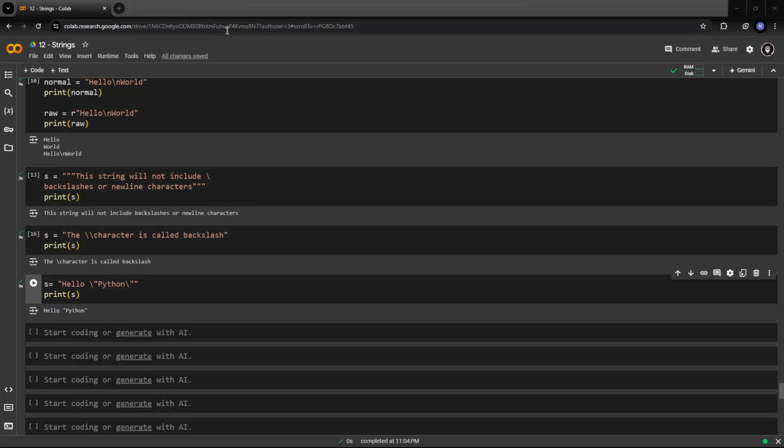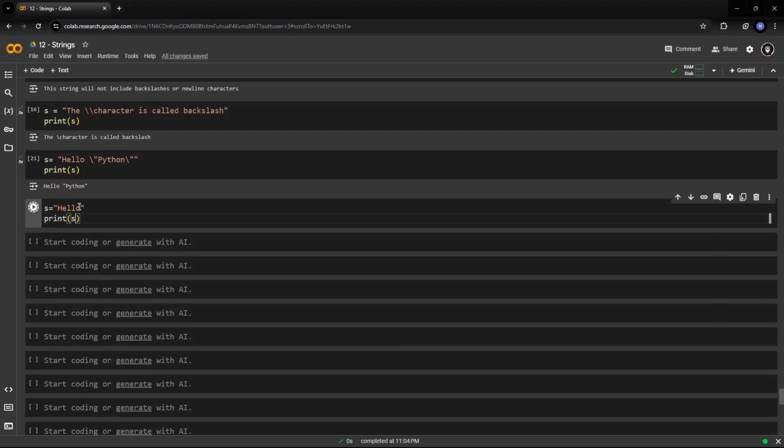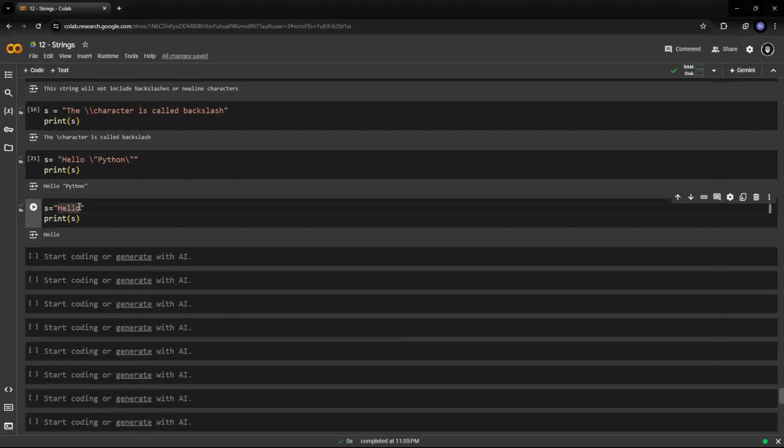Let's have some more examples. So suppose I want to put a backspace. If I have this string like this, S equals HELLO, and also print S. So it prints the entire hello. But if I do not want to print one of the L's, what I'll do is slash B. So it will use the escape backslash backspace, and it will print just HELO. So it has automatically deleted the L prior to the slash B.